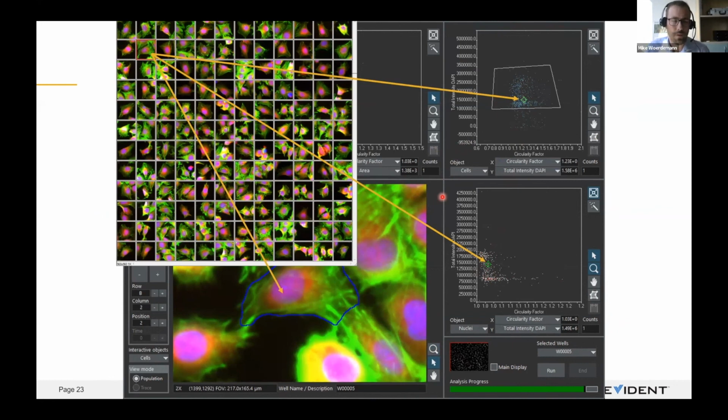So I'm finished now. The next step then would be to define what are the results, but I won't talk about that now. But I think it's relatively clear that once I have defined regions and properties, I can easily define what is really interesting for me. All this is then saved again as an assay, as an analysis protocol, and I can apply this to the next plate and to many plates if this is required.